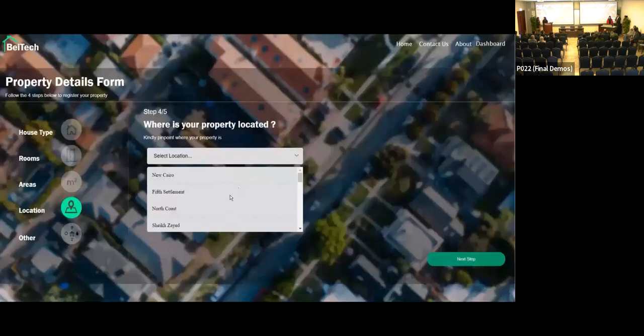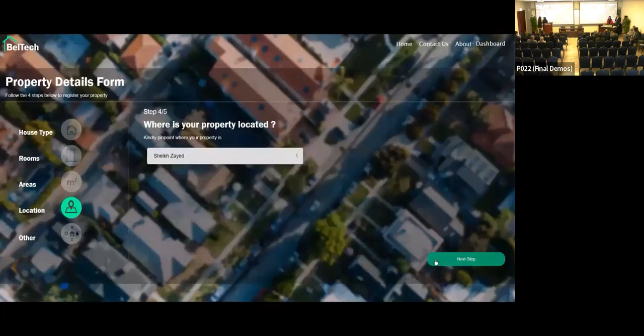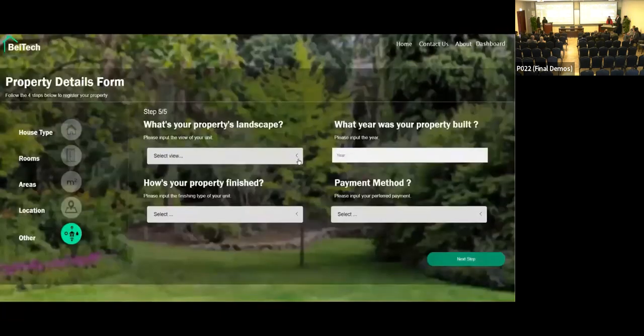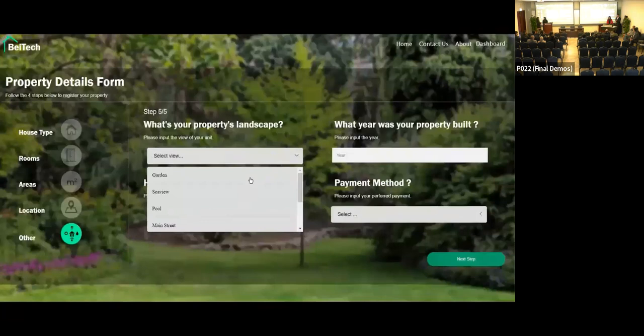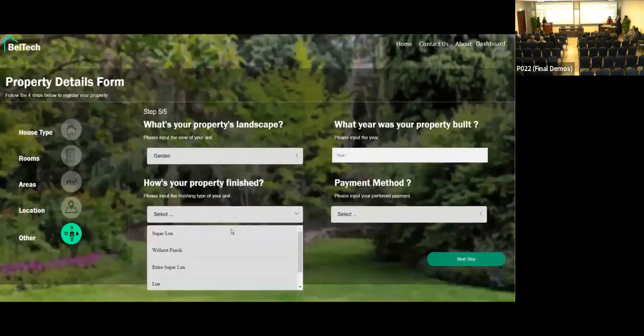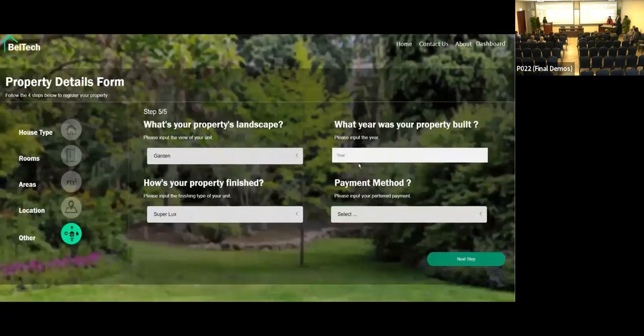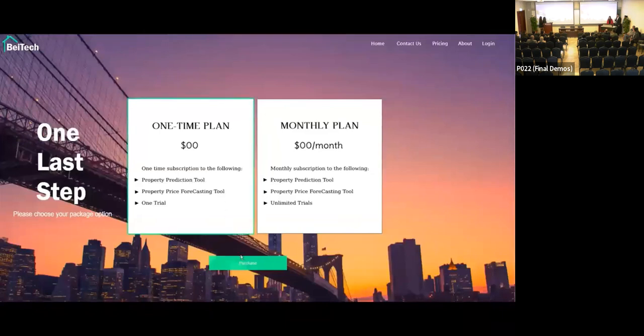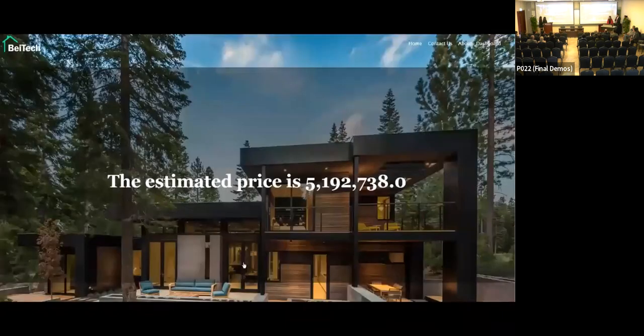Where is the property located, based on neighborhood? And then finally, we have a few more extra features such as a garden or the view of the house, the type of finish, the year built, and the payment method. Before you get to see your price, you need to pick a payment plan. This is the estimated price.